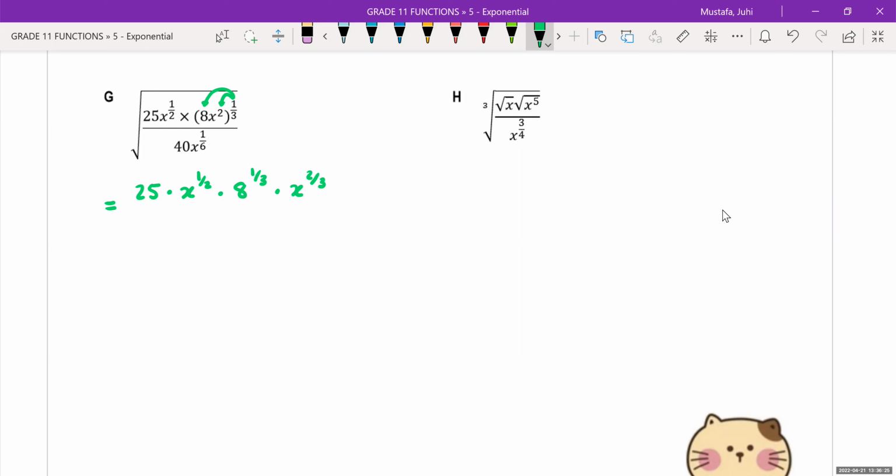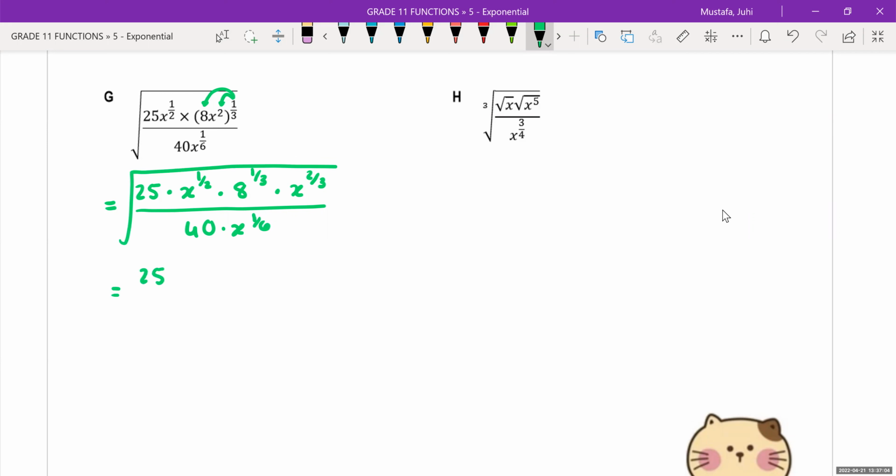Okay, let's keep going. All over 40 times x to the power of 1/6. And then a big square root sign that I will just add later, because I feel like I will make it too messy. That's not too bad. Okay, if you notice this question, you have a bunch of coefficients, you have a bunch of x's, and all of the x's are x's, so you can use a whole lot of power laws. So let's keep going and rewriting this.